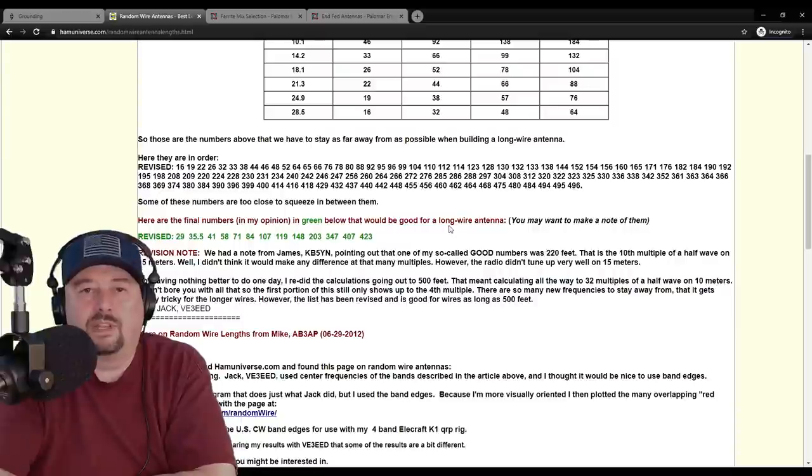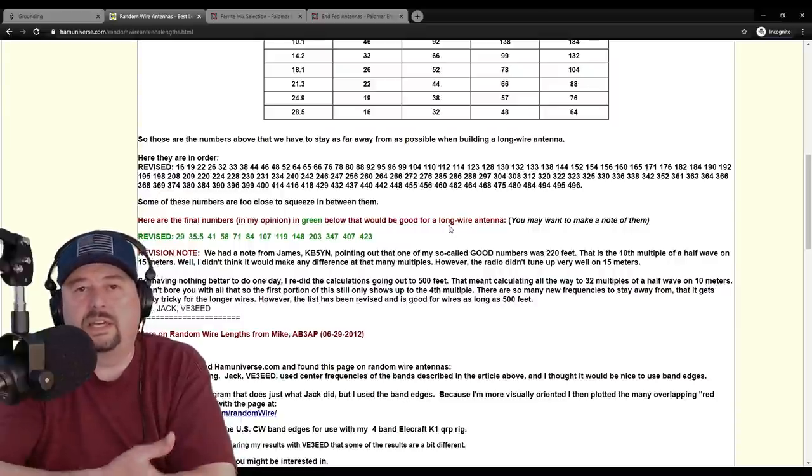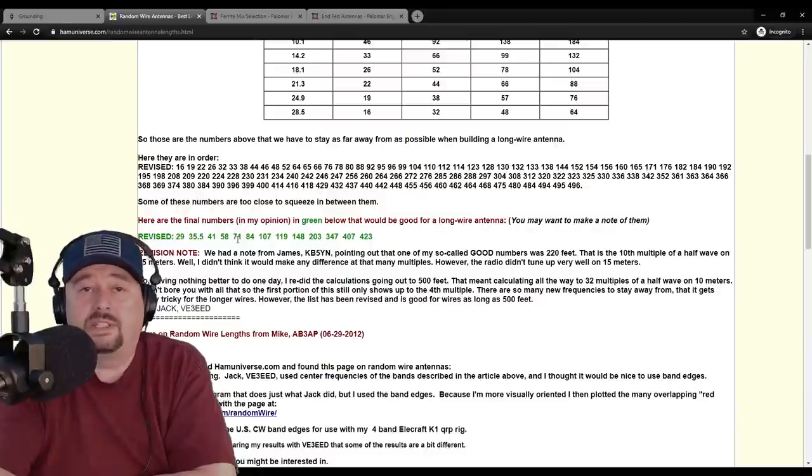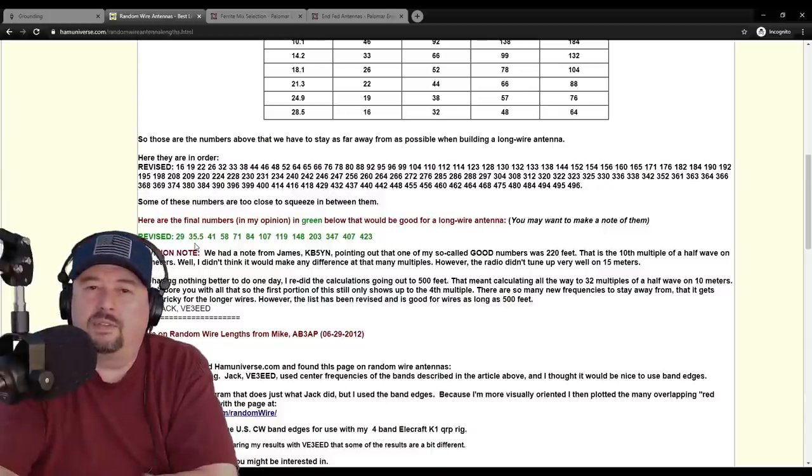And that is a random wire antenna, which we discussed is anything but random. Now, I've used 29 feet, 35.5 feet, 41, 58, and 71, and I've had great success on all of them. One of the ones I use a lot is a 35.5 foot antenna, and it works really well on 15, 20, and 40 with a 9-to-1 unun. So you might want to check this out. It's an easy way to get a smaller antenna up in a stealth kind of configuration that people won't stop and point at.